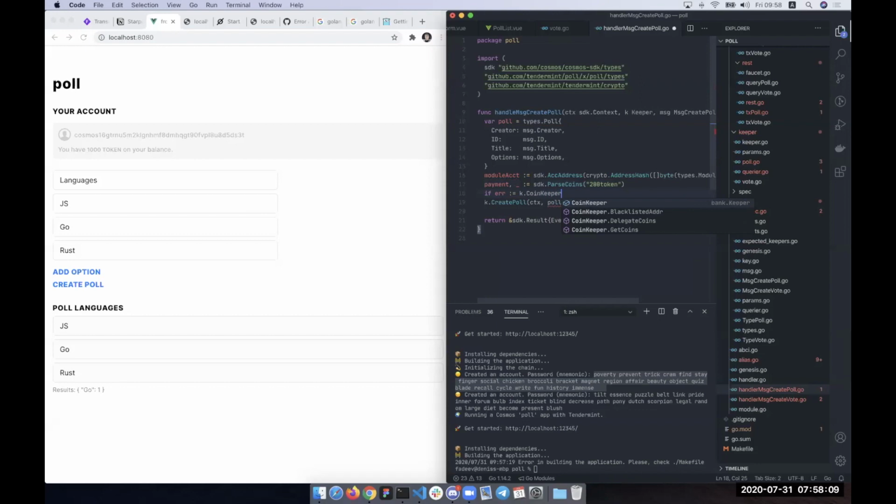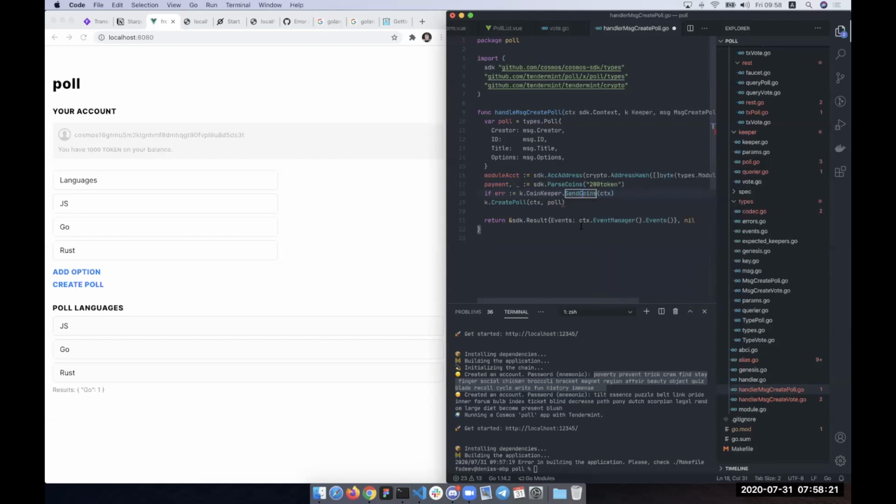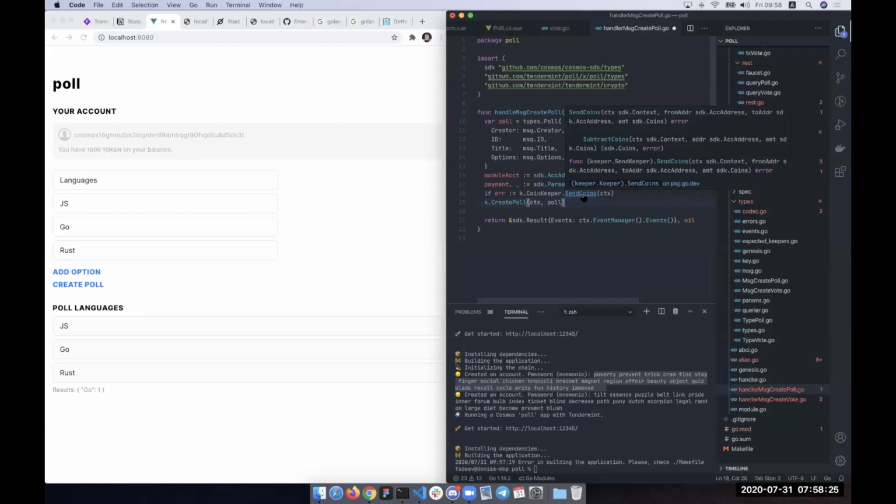And if it doesn't, we just exit with an error. So we're using CoinKeeper to send coins. Let's see what arguments it expects. Yeah, it requires a context, from address, to address and an amount.